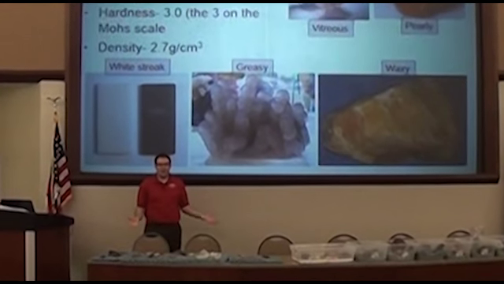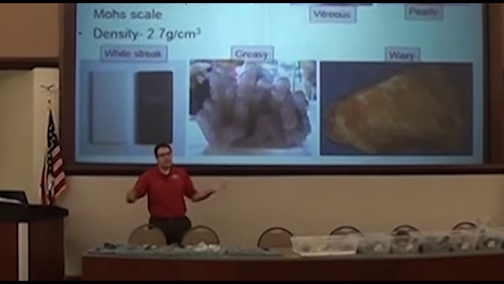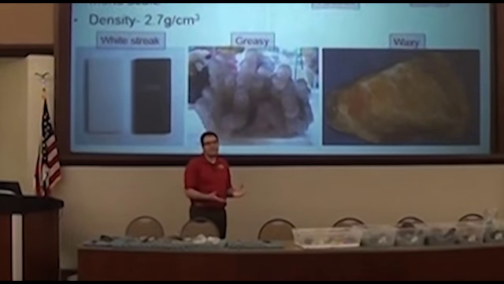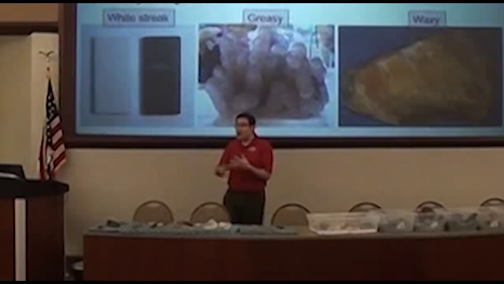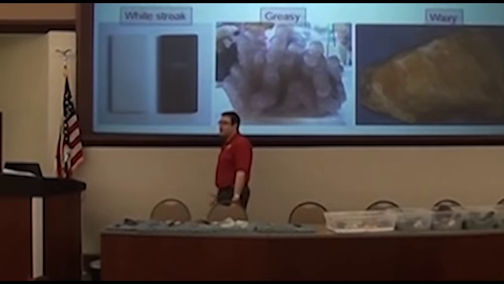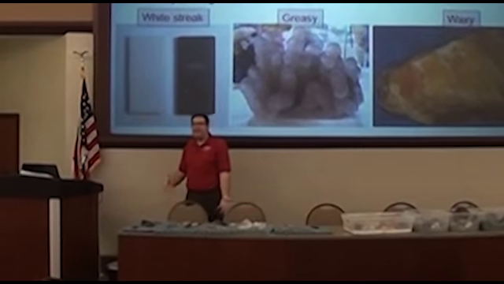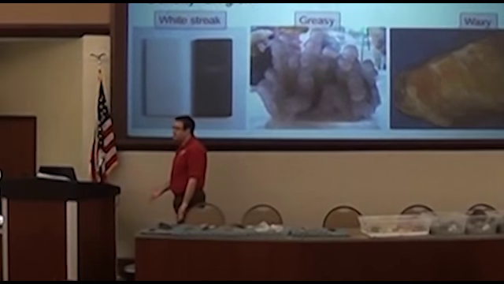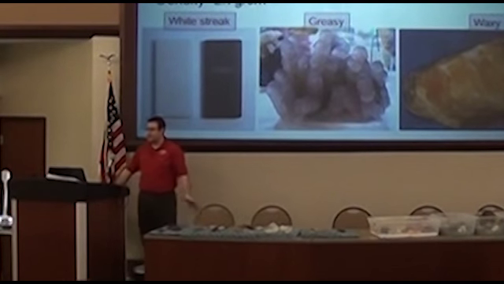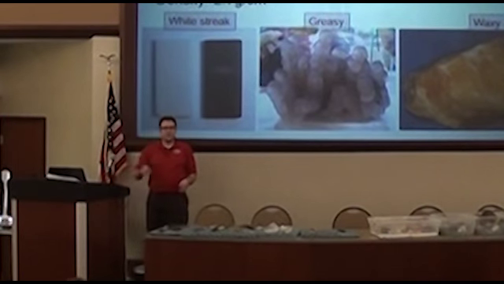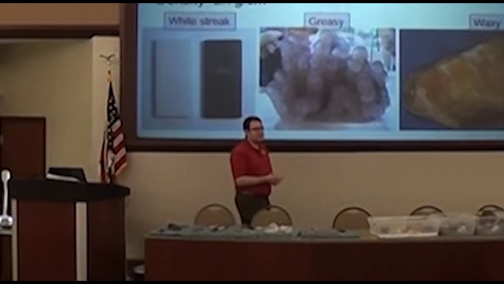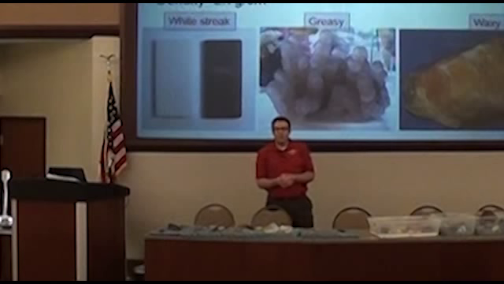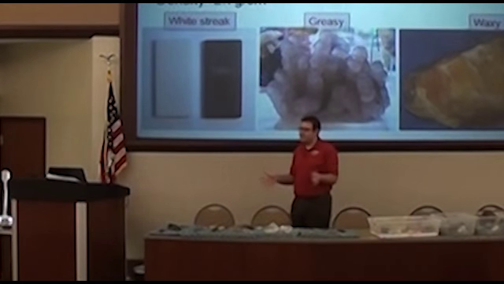That's the most common color to find calcite. Most often if you were out in the field and you found a piece of calcite, it'll usually be white. But it often can be almost any other color. Literally, there's almost no color I haven't seen in calcite before. It can be literally every color. The streak, everybody rub it on your streak plate just a little bit and see what color yours is. It should be white or nearly white.